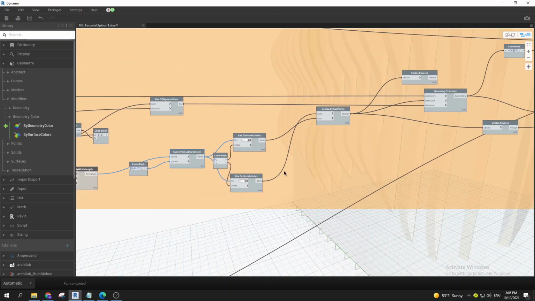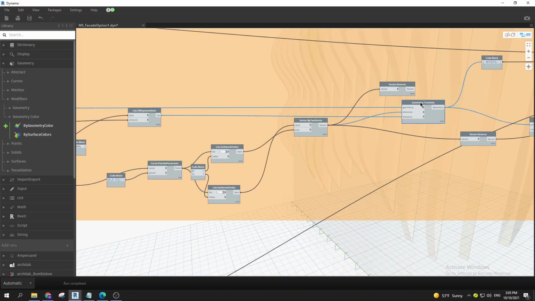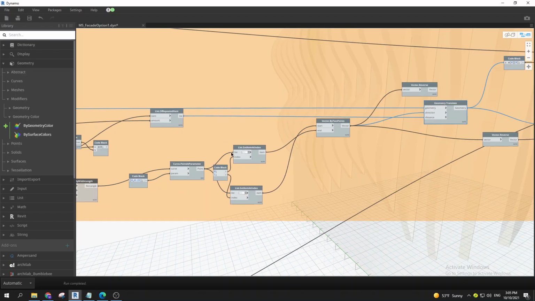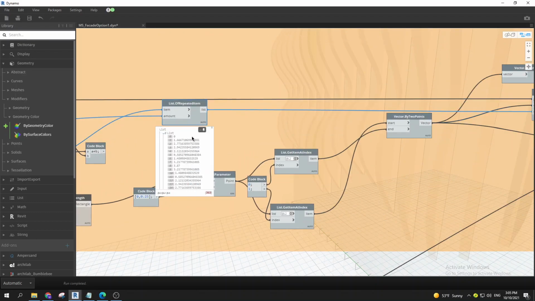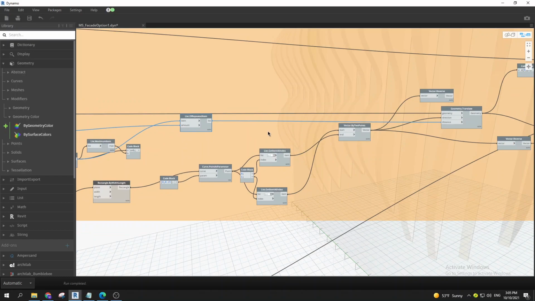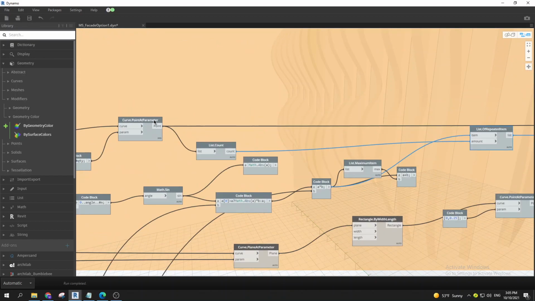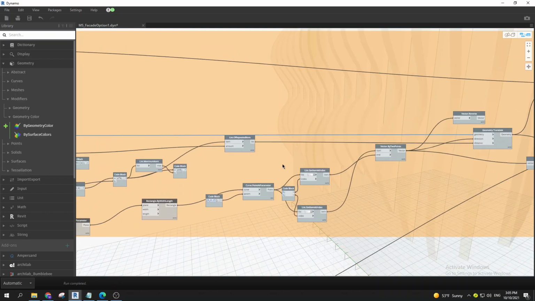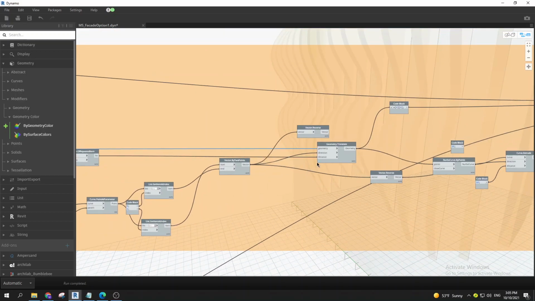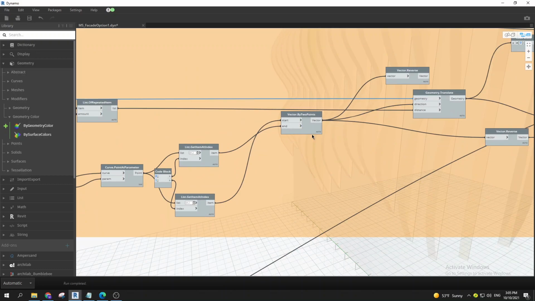By having this vector, we can actually go and create this geometry translate for our points. So here I have all of the points, and I'm just moving them on this sinus value in this direction.